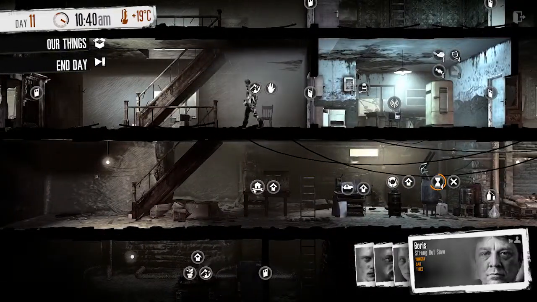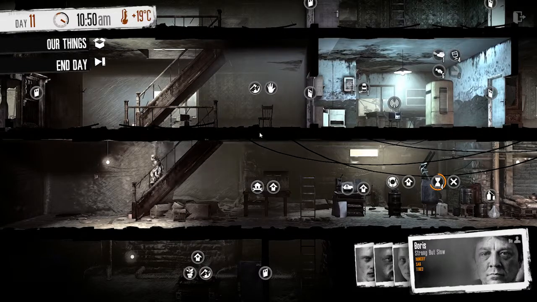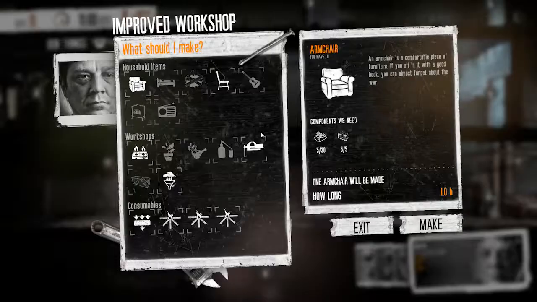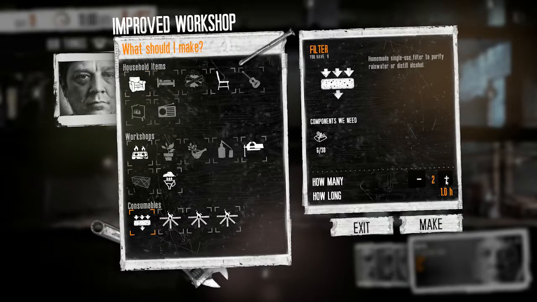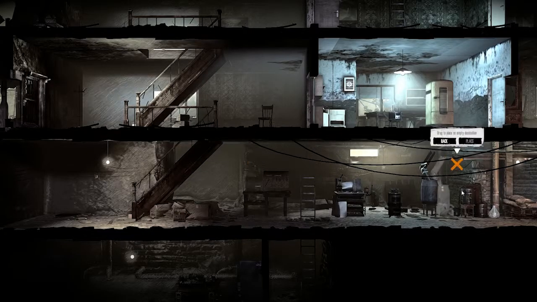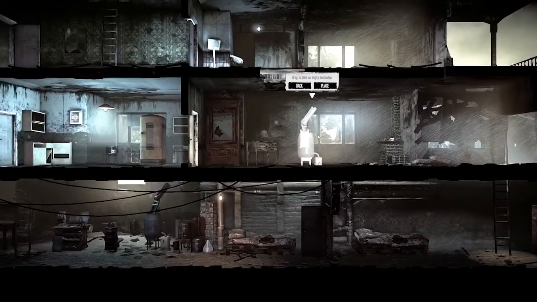Oh, I should get him on a component. We could break the chair for wood. Don't really need to, so I'm not going to. We will build two... What does this take? Wise to build a couple of them. I understand the game's telling me to do something, it doesn't mean I have to do it, but I'm gonna do it because I want to.